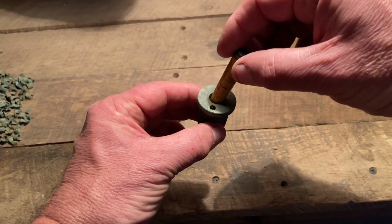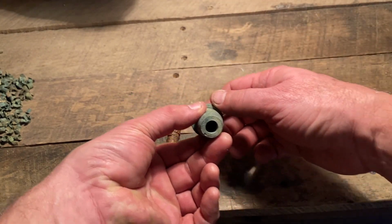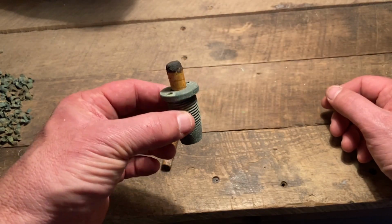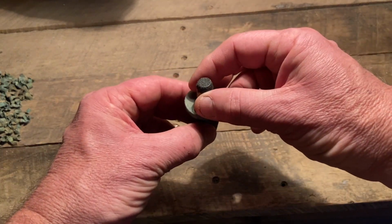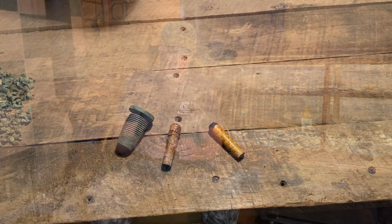But the cannoneer, when he was ready to fire the shell, he would place a time fuse down in the fuse. The flames would come around the shell or the cannonball and ignite the end, which you can see is just compressed black powder. The fuse would burn down into the adapter, and then it would set off the main charge. But these 2 fuses, I just think they're the most amazing survivors of the Civil War I've ever seen. But these are those kind of things that are deteriorating so fast on the battlefield, and they're pretty much gone now.